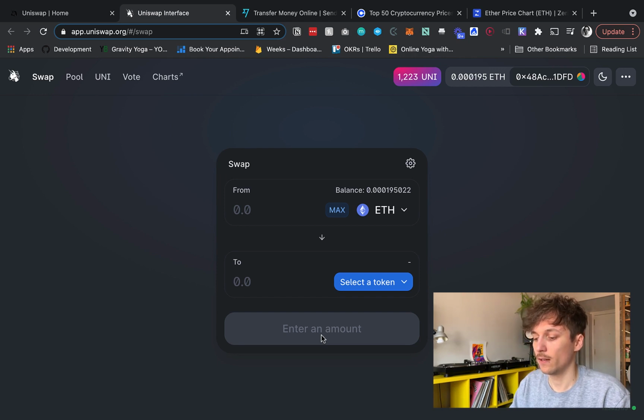The next thing I want to be doing, which looks directly here, is select a token. Going to be doing just that. It says that from my Ether, which my balance is actually 0, I would be swapping to, so I need to select a token to swap into, right?